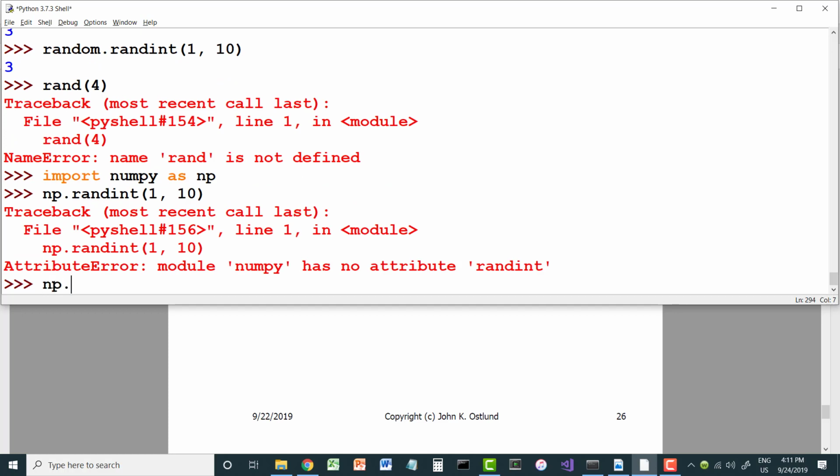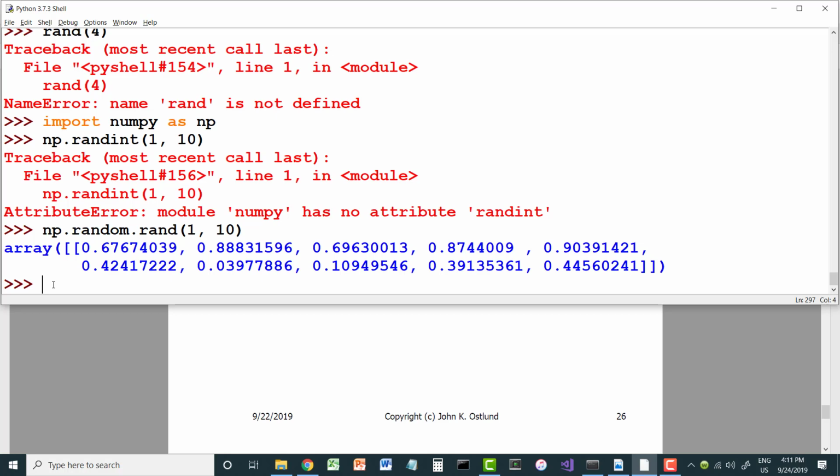I have to say np.random.rand 1, 10. All right, so rand is actually giving me floating point values in the range from 1 up to but not including 10. No, I'm mistaken.